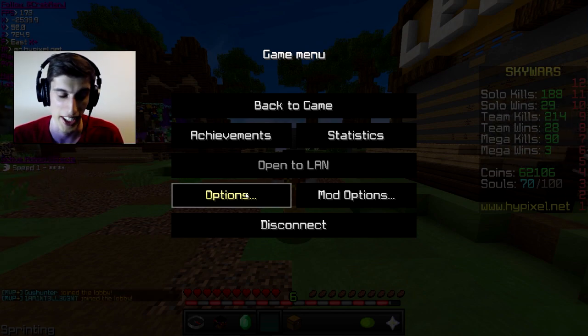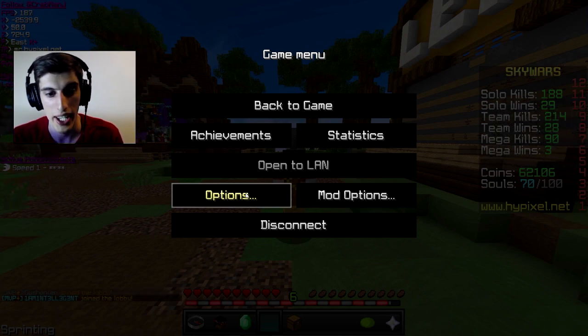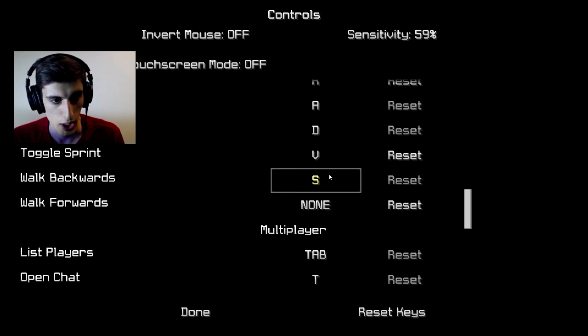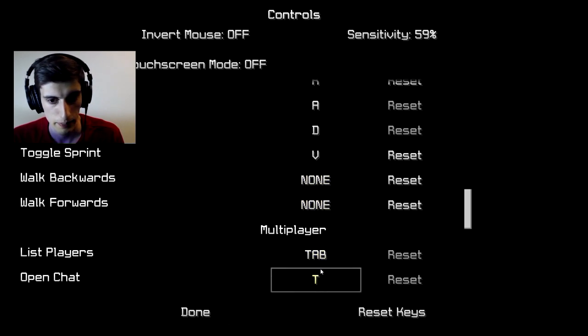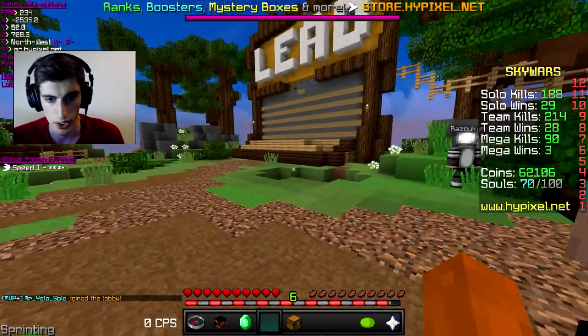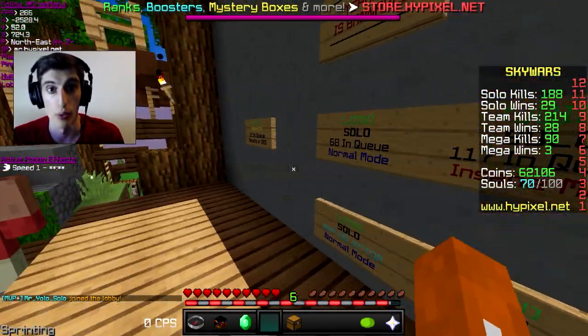Oh man, this challenge is really, really difficult. I already know it. So we're going to see if we can do this. Let's unbind these first. W, escape, walk backwards, escape. All right, there we go. This is going to be so hard. Okay, I'm ready for this. I'm ready for the rage.